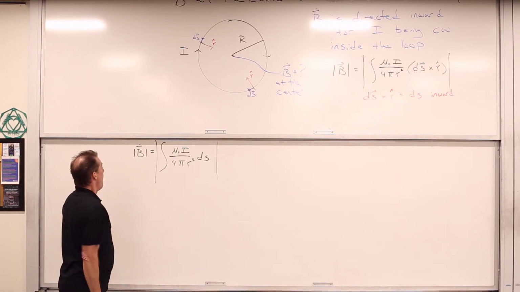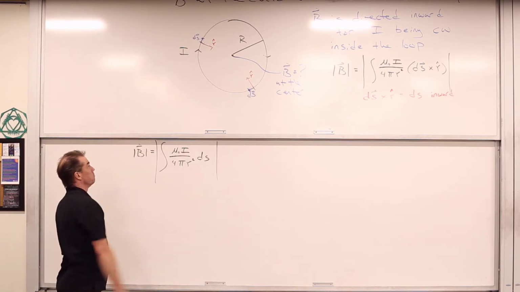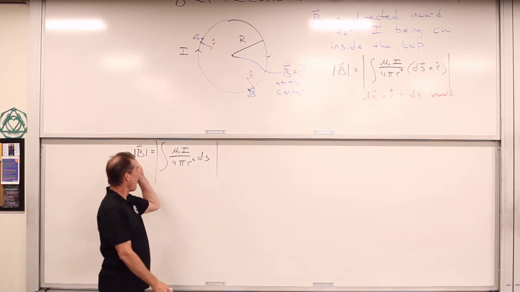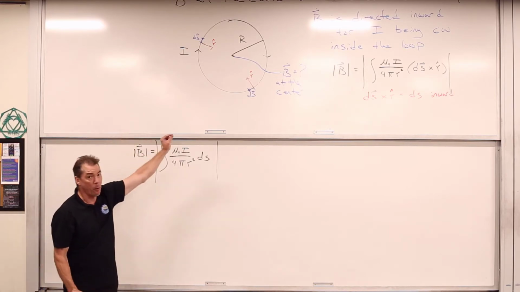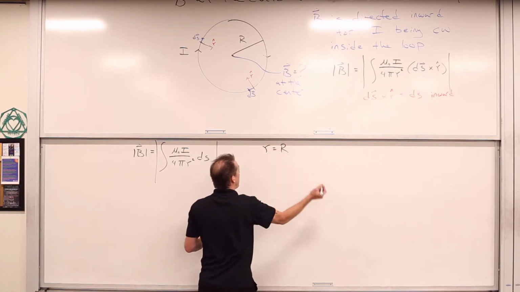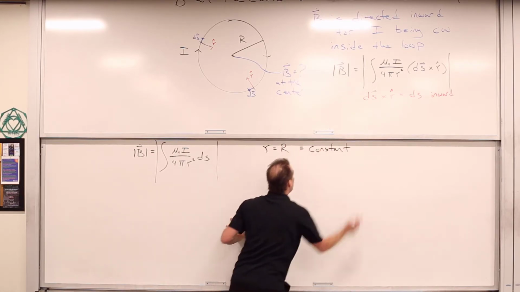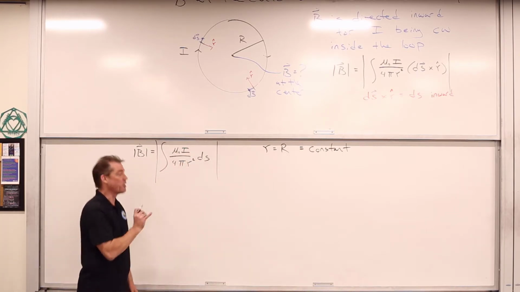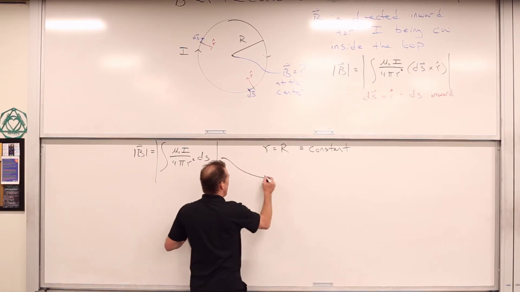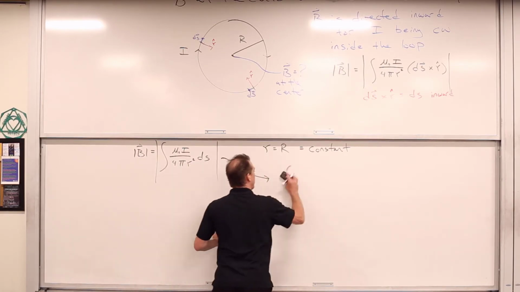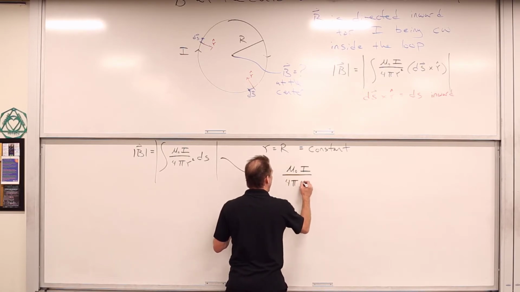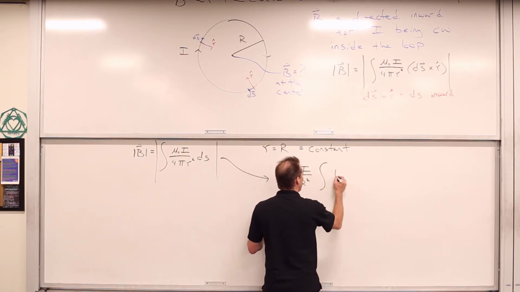All right, so what do we do with this? Well, integrate over that circle. That's it. Let's go ahead and see what's constant, what's not. R. Well, R is the distance from the current element in question to the point in space. R is equal to the radius of the circle since we're just looking at the center here. R is equal to capital R, which is a constant here. Again, because we're only looking at the center of the circle. So this whole thing right here is just one constant. Let's pull all this stuff out. Mu 0 I over 4 pi R squared times the integral of ds.